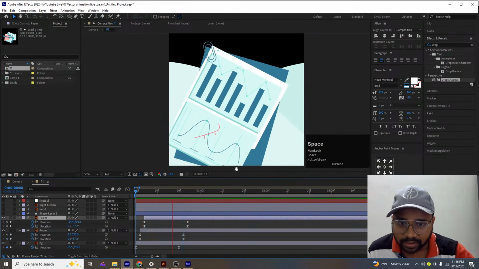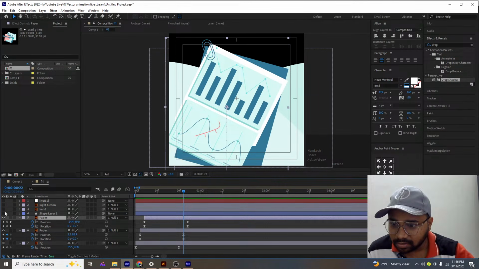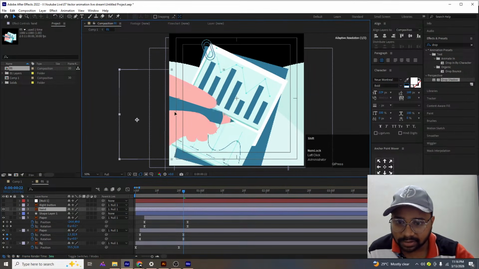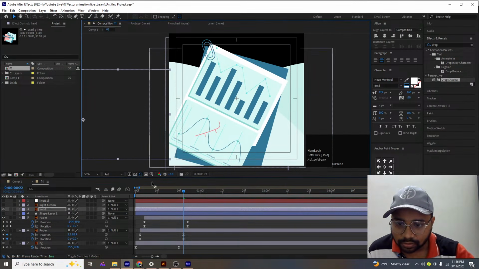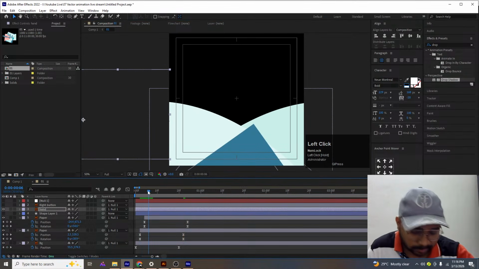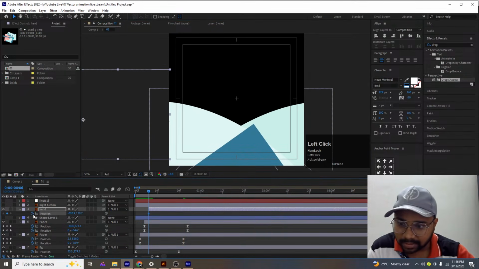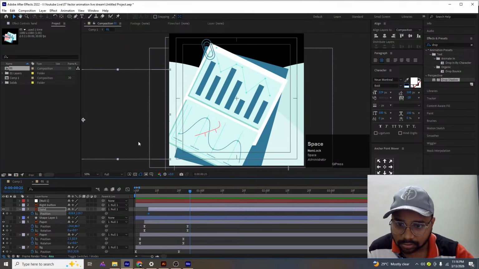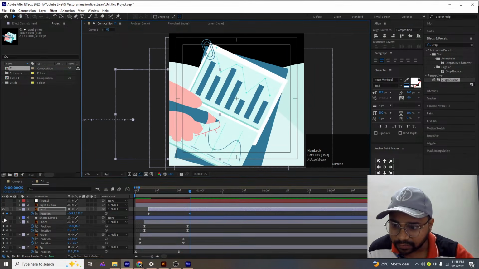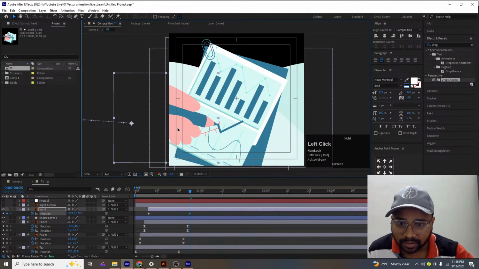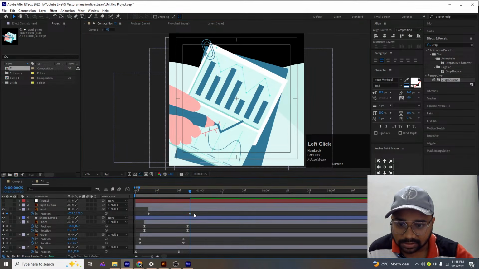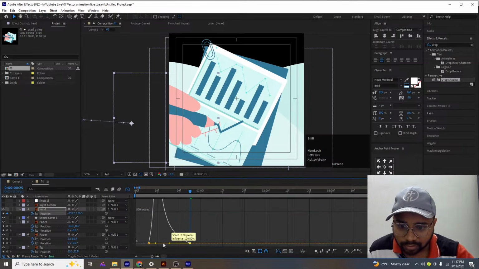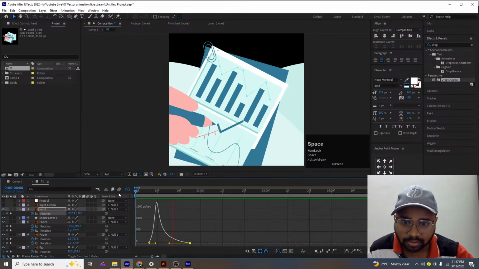Okay, so we have created this animation. Then we need to bring in one of our hands that should come from here. So somewhere around this point, I'll bring my hand from here to here like that. Let's check where the shape is. It should be somewhere around over here like that. Select those keyframes and hit F9. Let's go over here and bring this somewhere around this point.